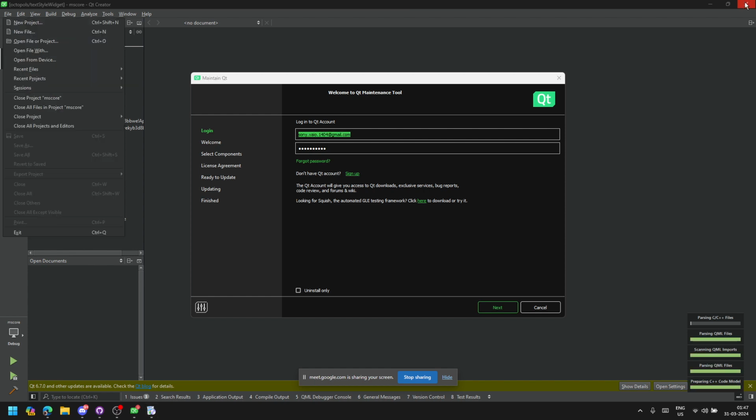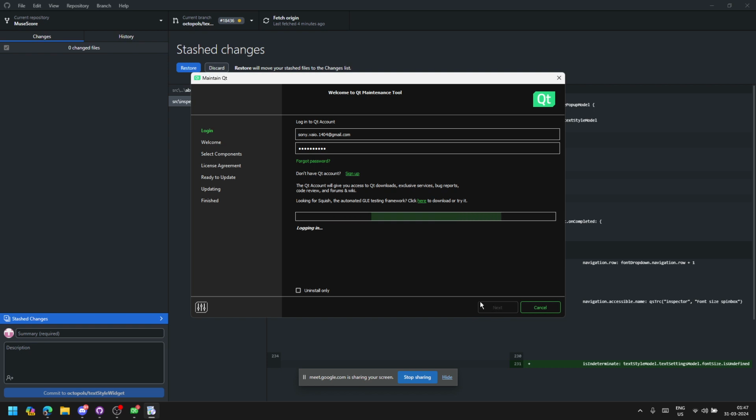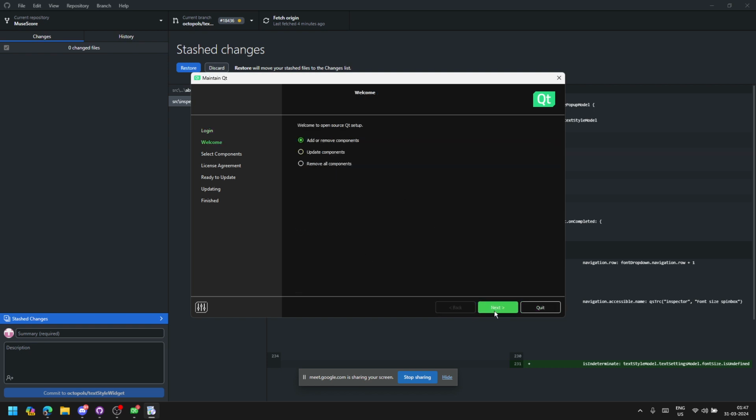Should close this first. I don't know. Maybe let's first do update components, because I think there are also some updates for Qt Creator and maybe even for the maintenance tool itself.